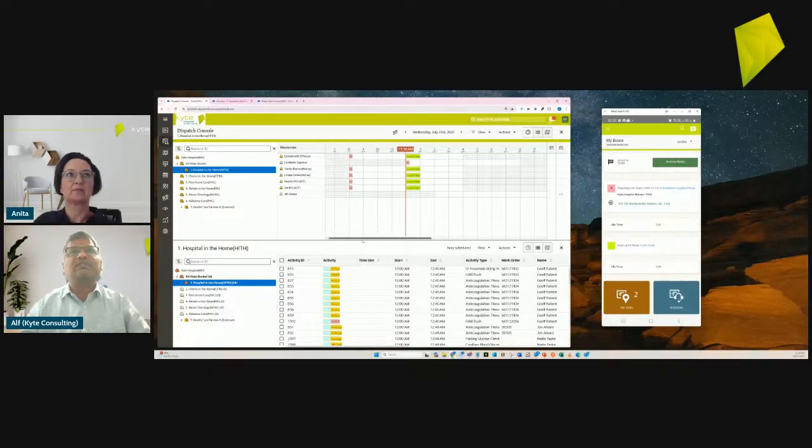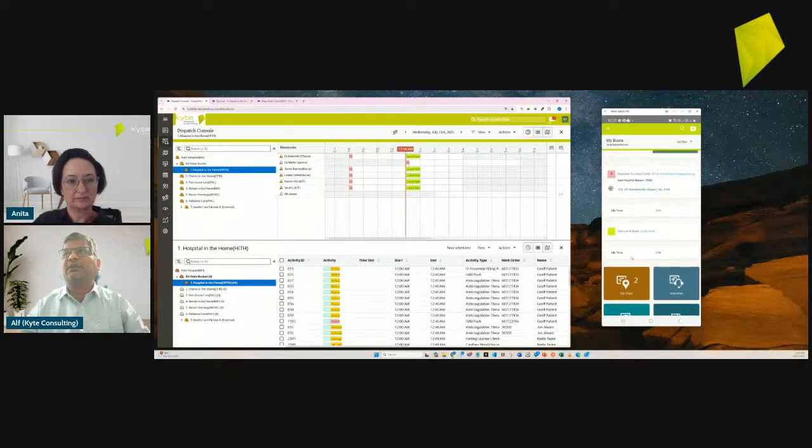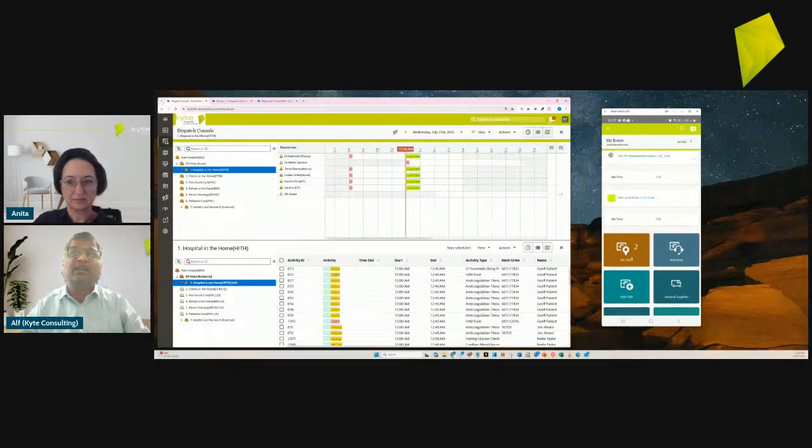The screen that you see on the left-hand side is your bucket-based view, or an administrator, dispatcher or coordinator view. And the view that you see on the right-hand side is the clinician view. I've just logged into my Samsung device, and there's a native Android app that I've logged in to for the hospital home care solution. We have both Android as well as iOS apps, and this is how the clinicians go about picking their daily clinical visits.